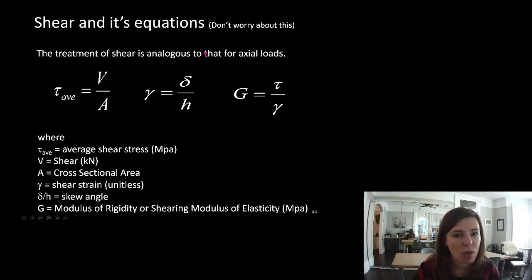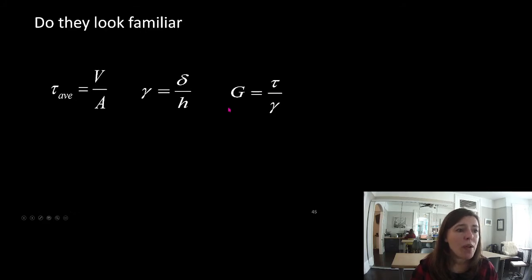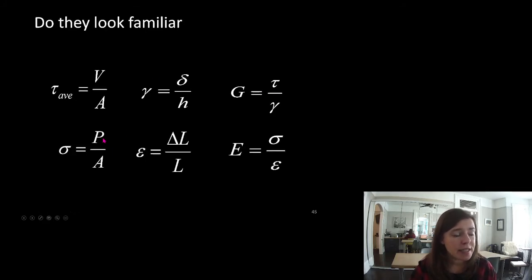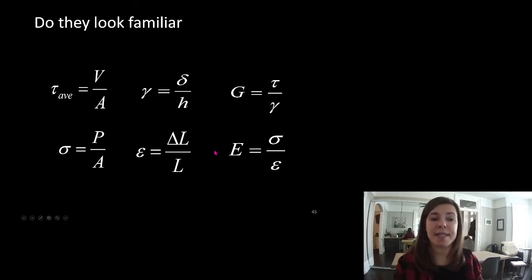You do not have to know these. I don't need you to memorize these. You don't need to know these. But I wanted to show you that these equations look almost identical to our axial ones. So do they look familiar? Look at these. These are our axial ones and here are our shear ones. They are almost identical to each other. They are all terms related to shear instead of axial, but they follow the same pattern.